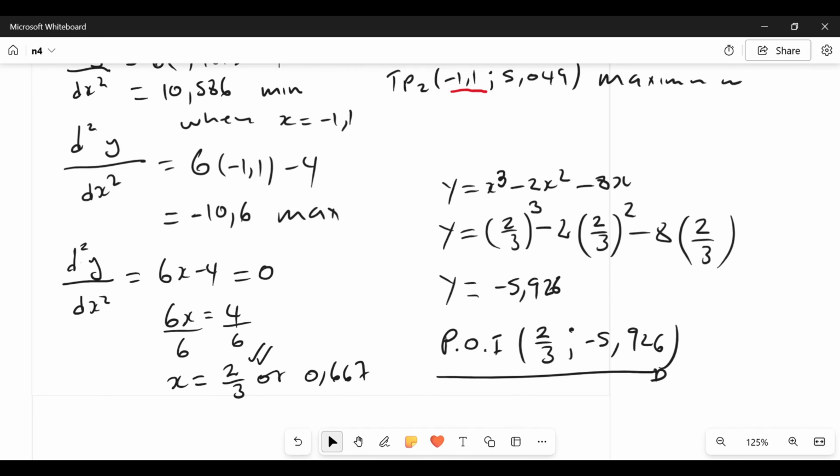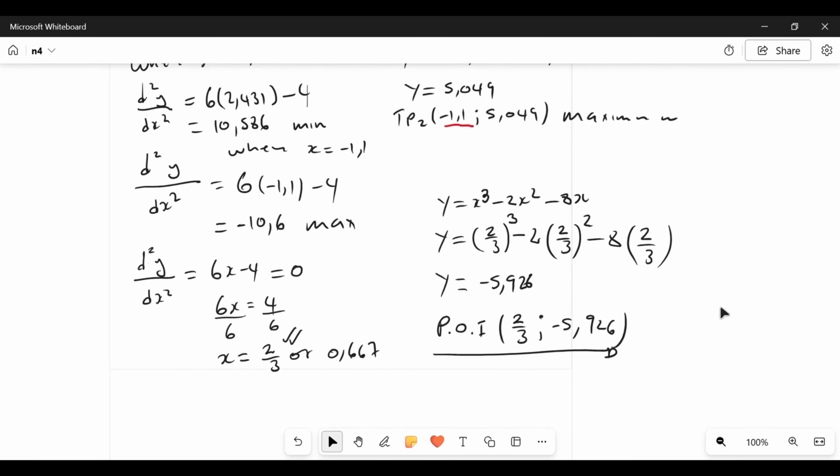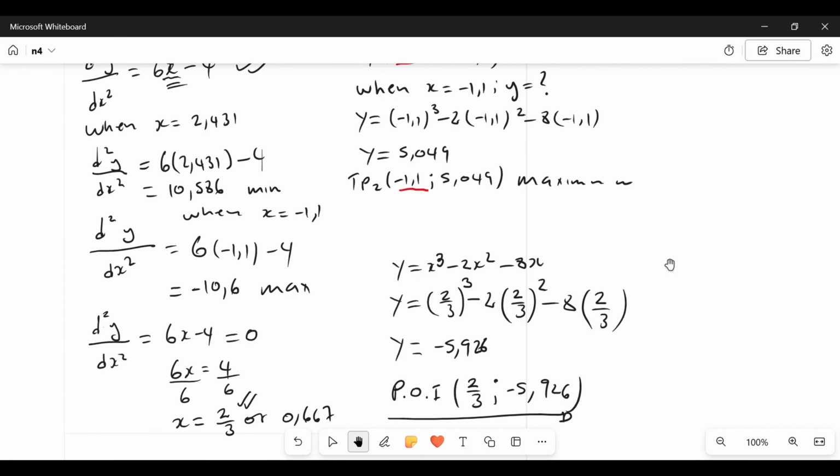So guys, this is how you do this problem here. Let me try to zoom down. Maybe we can see all the problems, but it was not that difficult, people. This is actually straightforward. All you have to do is find the turning points by differentiating once for the x coordinate and substitute those x coordinates into the original equation. You get the y coordinate, and then you distinguish between the maximum and the minimum by the second derivative and substitute the x values. And when you get the negative answer, just know it's a maximum, and when you get the positive answer, just know it's a minimum turning point.